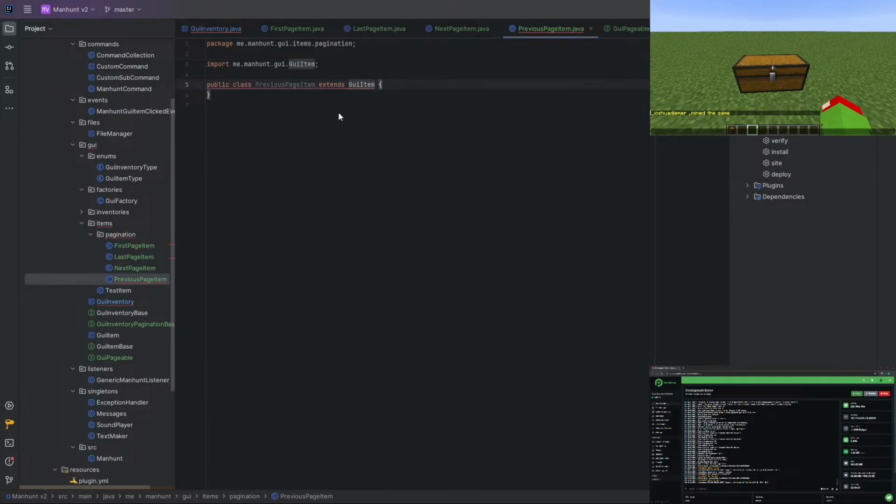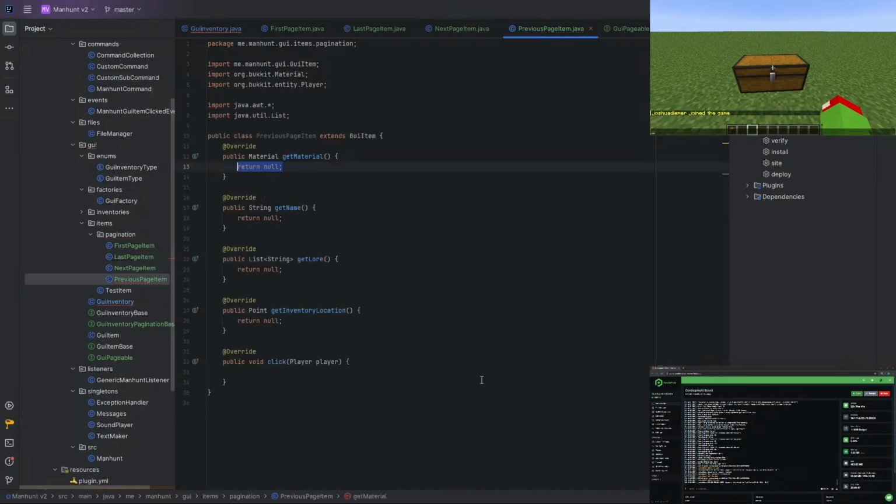So let's go ahead and implement some methods. And the material is going to be material dot... Oh, what should be the next? I should look at my previous code to see what I should use for the first page. I used stone button.